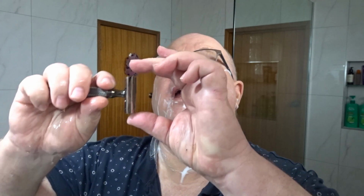Very smooth. There's just a little bit of blade overhang on the RockWell. That's lovely. Very pleasant scent. Sort of peaceful. Just re-wet the face. Put another batch of this lovely lather.